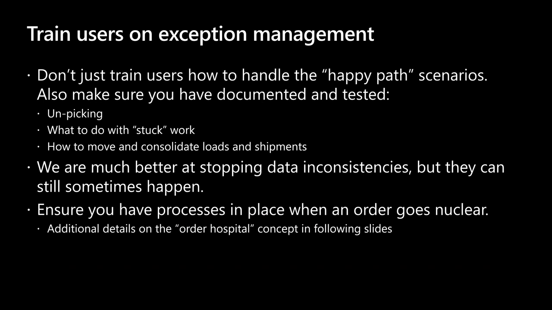But we have also run across, historically it happened more frequently, though now we're getting a lot better at detecting these, data inconsistencies within the application itself. So what are we going to do when these situations happen? Make sure we have a plan in place. And I'm going to have a slide further on that introduces the concept of an order hospital, which might help in the processing of these trouble situations, or exceptions-based processing.